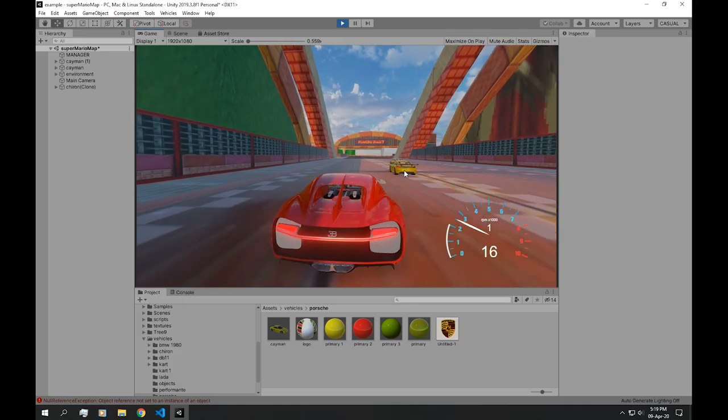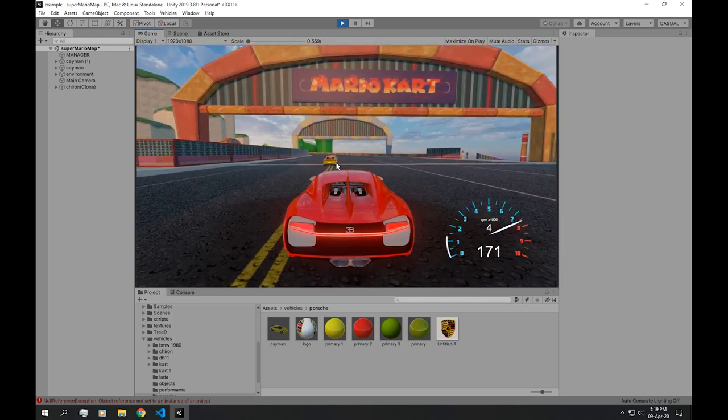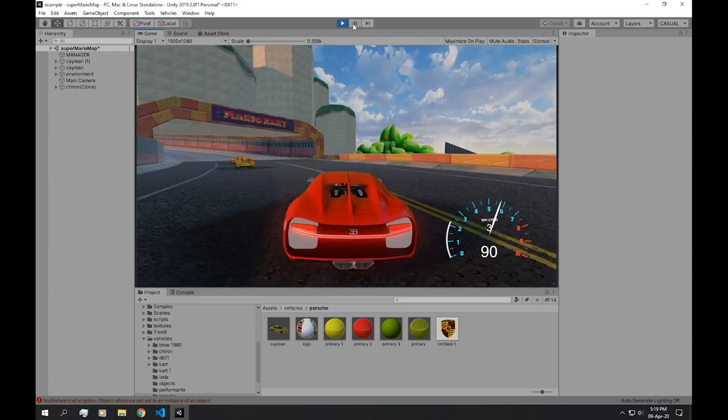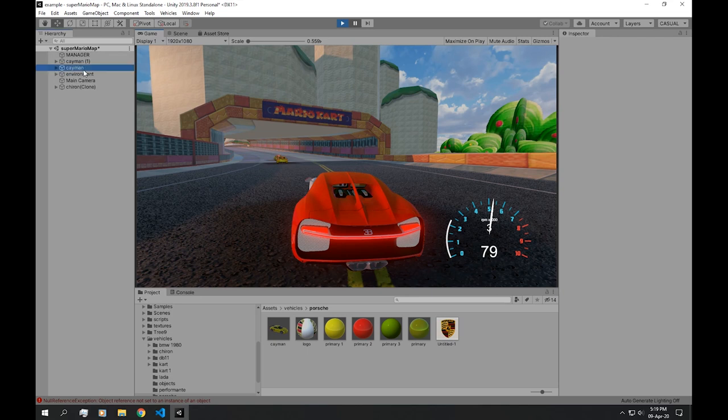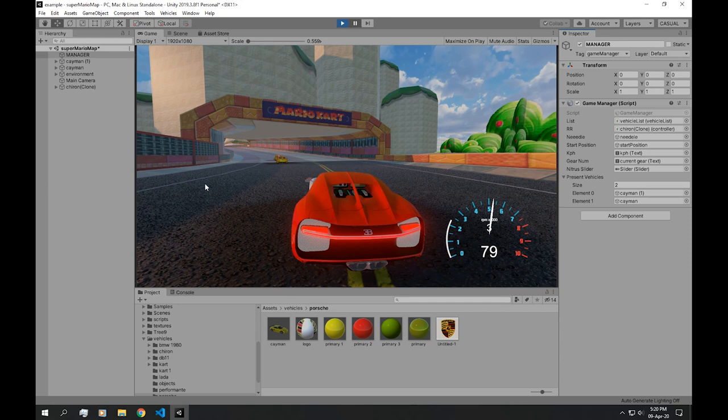Okay, so what I did is I've set two other game objects as AI opponents. And now these opponents have also the node count. And also in our manager script, we have the present vehicles in an array list, but we don't have the player game object in this list. So let's add the player, and let's build an algorithm to calculate which one is in the lead.